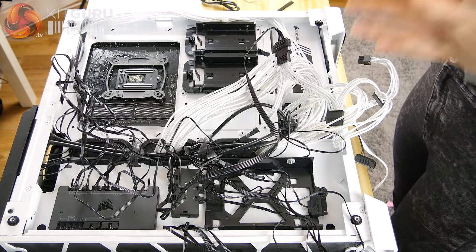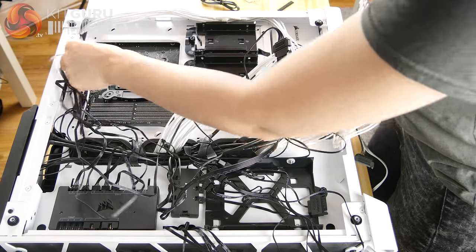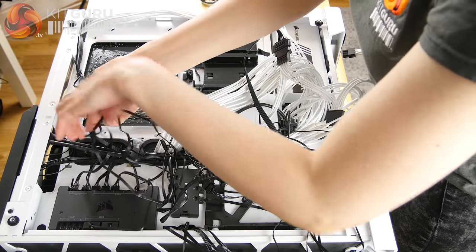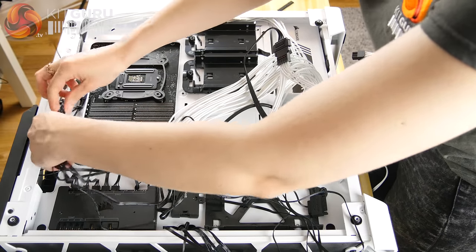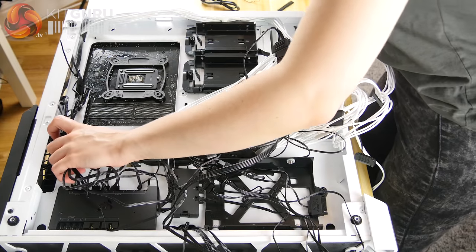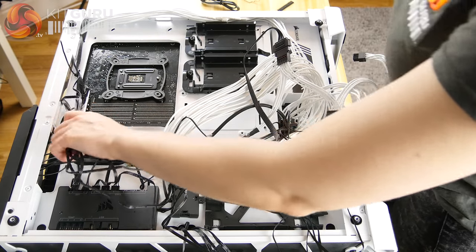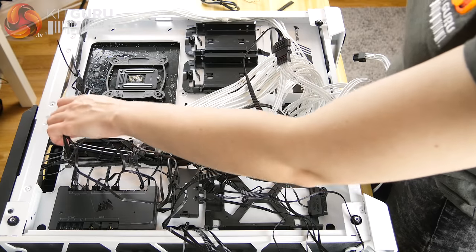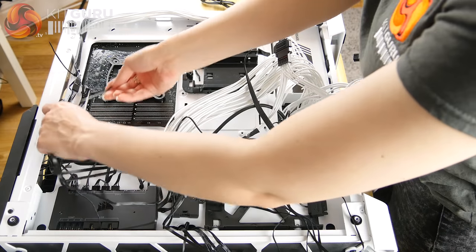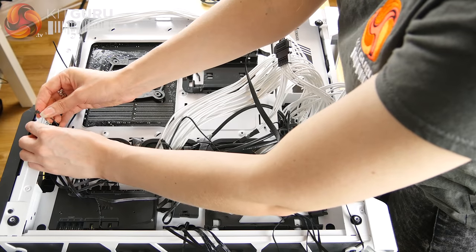For me, it's something that matters at the front, but around the back, I do go with a cable tie it until the side panel fits method. But I am going to try quite a bit harder with this case. Try not to judge me too much on my cable management skills. I know I'm definitely not the best. Some PCs that I see people build, the cable management is almost more amazing than the PC itself. Especially when you've got all the custom braided cables and they're all the length that's made for that case. So they all fit perfectly and you can route them really nicely. But because I've got so much extra cable, I think it's going to be really quite difficult to get everything looking good.